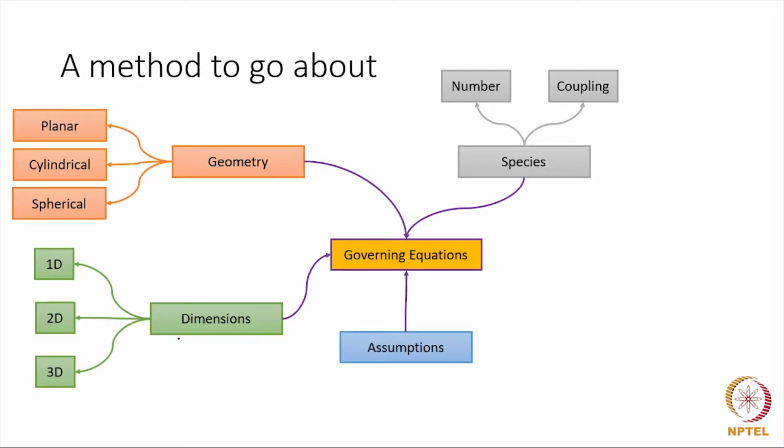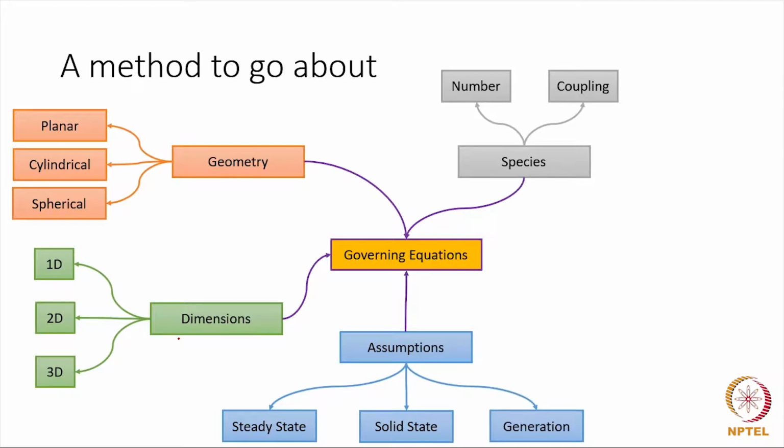Then we have to also come up with some assumptions which will reduce the number of terms in the governing equations. And these assumptions can be, for example, it's a steady state problem. This we would know from the problem description and the keywords such as after a long time or over a long duration. If such terms are appearing, then we may actually imagine that the problem can be taken up as a steady state problem. And very often the governing equations are to be applied for a solid state of the domain, which means that we may actually take the advective term to be negligible.